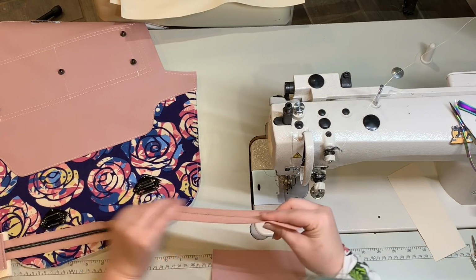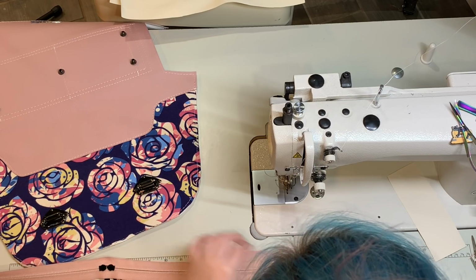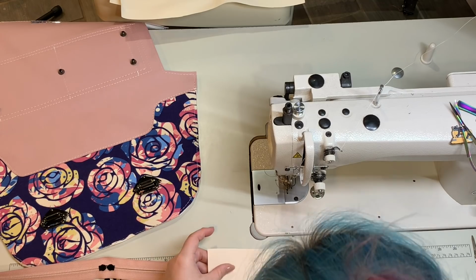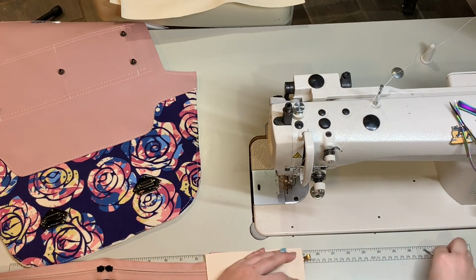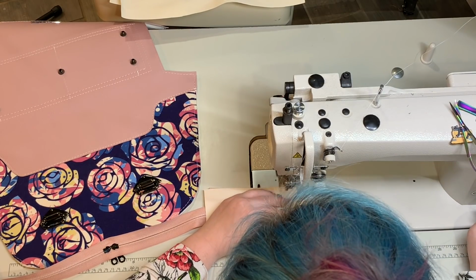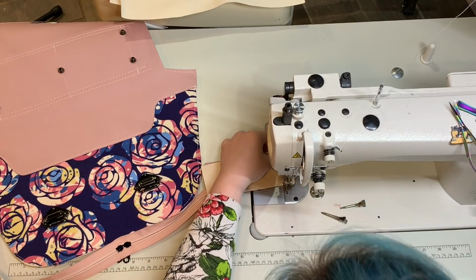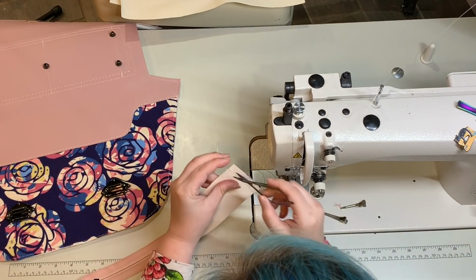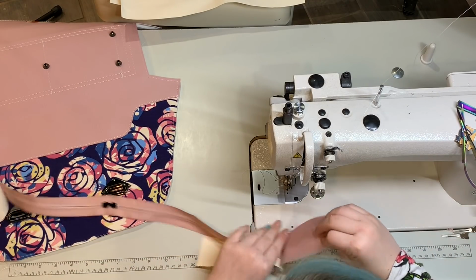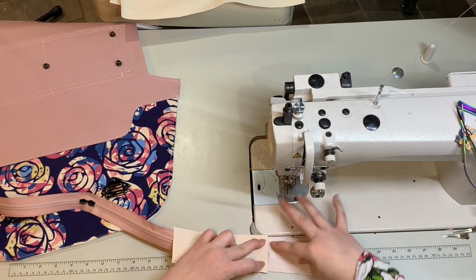So again, vinyl face up, zipper teeth face down, lining piece right sides together, so wrong side up, facing you, 1/2 inch seam allowance. And then I'm only top stitching through the lining and the seam. So here's what it looks like from the wrong side, and we're sewing over that seam.